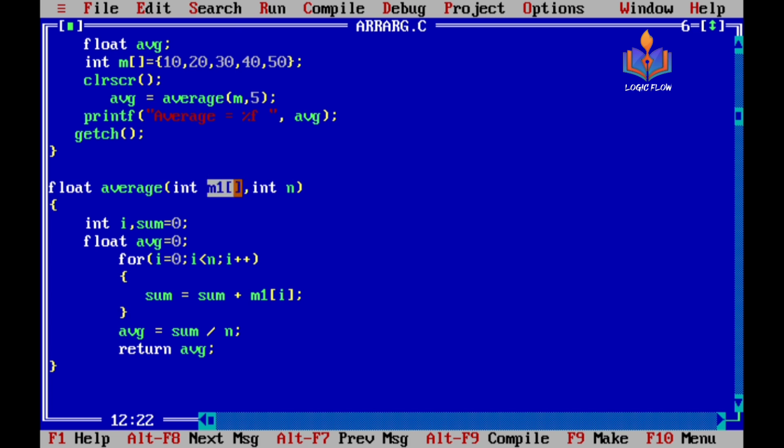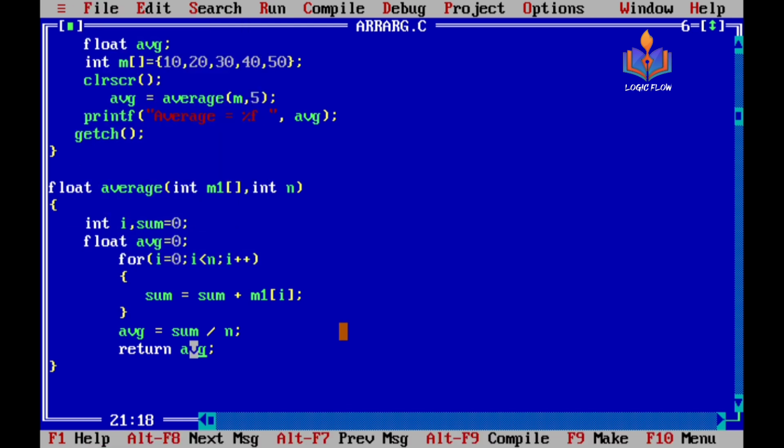So here you may think that it's a duplicate array. It is not a duplicate array. It is acting as a pointer to integer, and that pointer is receiving that base address. And as usual, we say M1 means it is pointing to the same location. We have seen that in the dry run. So we are computing the sum of numbers. Then when the loop terminates, we find the average and then we return that average. So let us see the execution now.